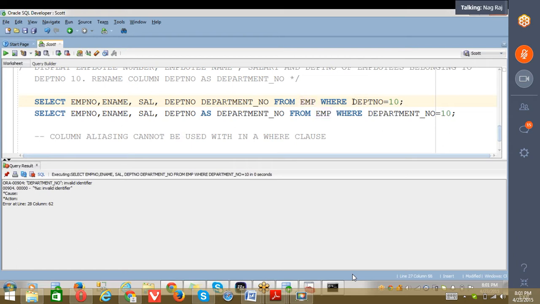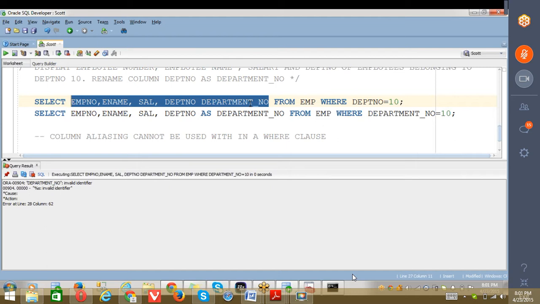The condition is department number equals 10. It fetches this column from the original table, and if the column exists, it filters the data and then checks the corresponding columns to be displayed: EMP number, E name, salary, department number, and here you are making an aliasing name, so the aliasing works there.